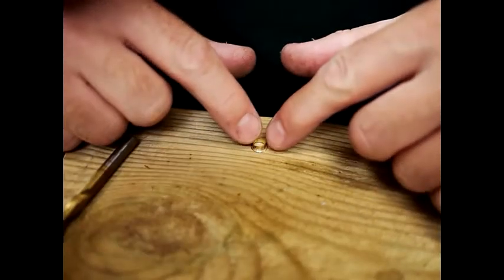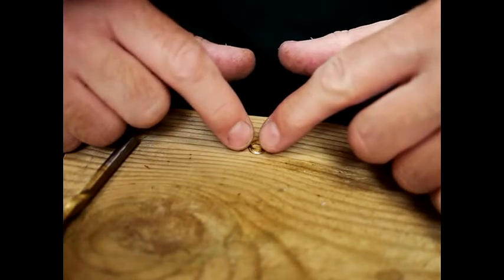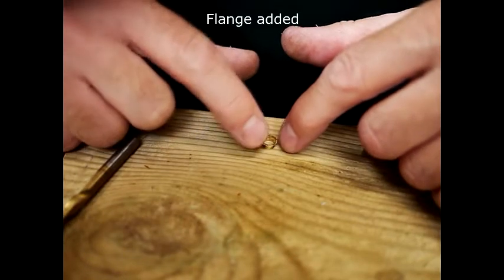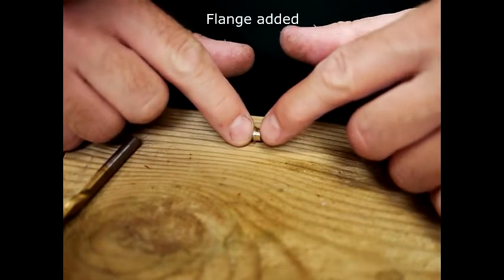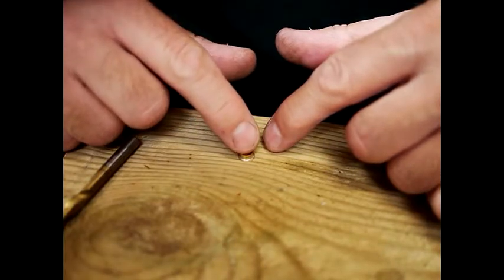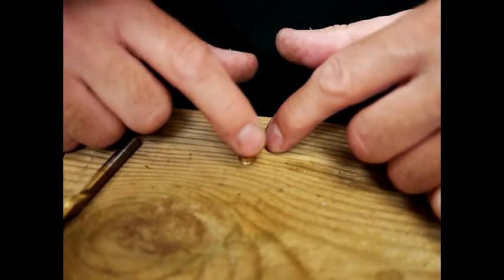You can see the cylinder when I put it upside down. I then cut a hole in a flat sheet of 0.2mm brass and soldered the cylinder onto it, then cut a flange — so we've got a cylinder with a flange on it. I'm going to show you how to upgrade your Bronco with that.